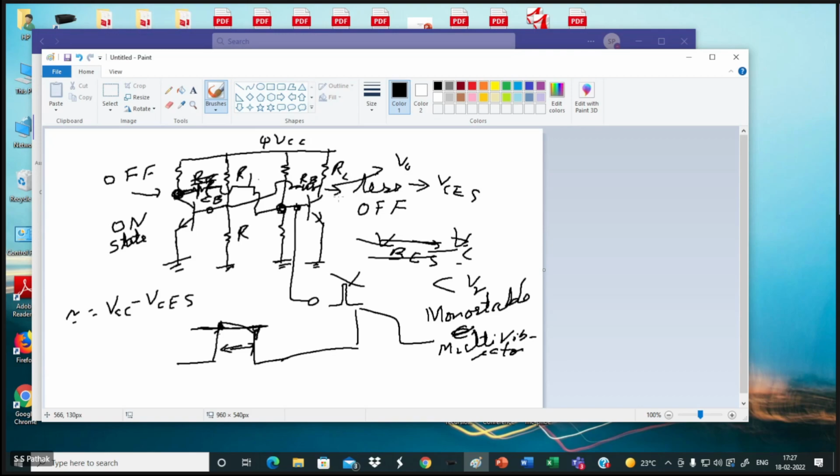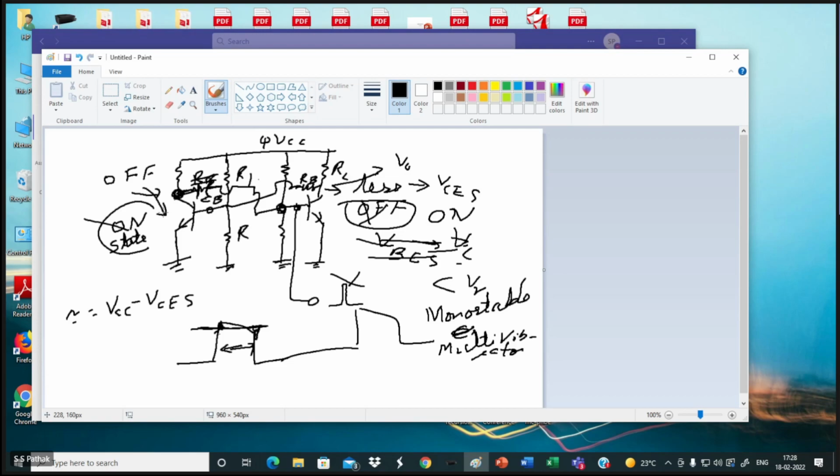Earlier it was on state. What did I consider? It was on state earlier. So when this voltage is, getting confused, it was off state initially. Oh, I made a mistake. Initially this should be off, and this is your on. No, wrong. This should be on initially and this should be off.